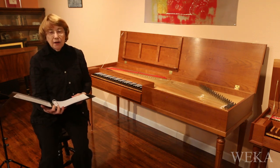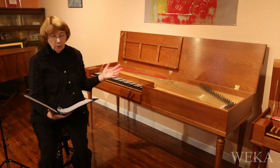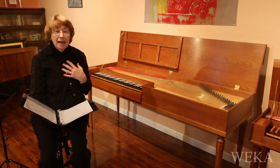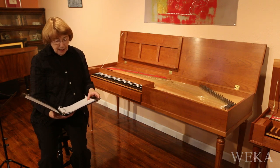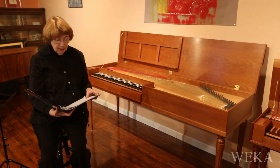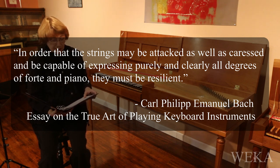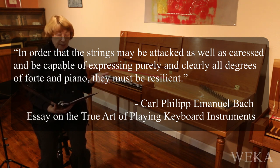Now, the next part of the video is about construction and voicing. It's necessary to have a well-regulated and voiced clavichord so that you have the opportunity to hear beautiful tones and varied dynamics are easily accomplished. In fact, Emanuel Bach referred to this and the necessity for a good instrument in this statement, quote, "In order that the strings may be attacked as well as caressed and be capable of expressing purely and clearly all degrees of forte and piano, the strings must be resilient."